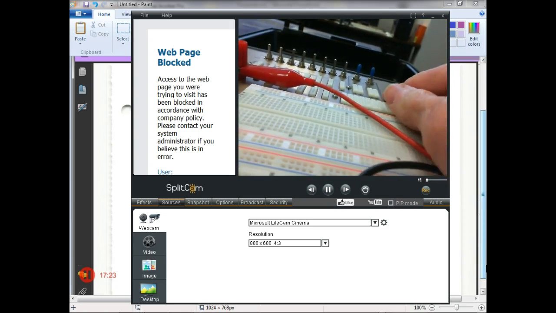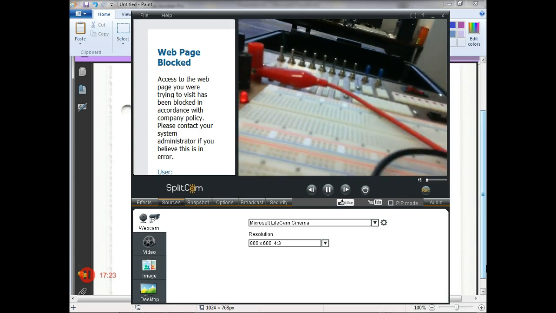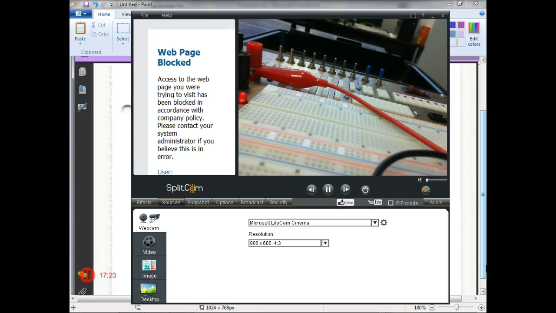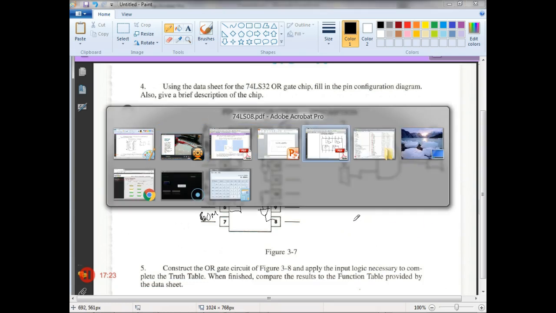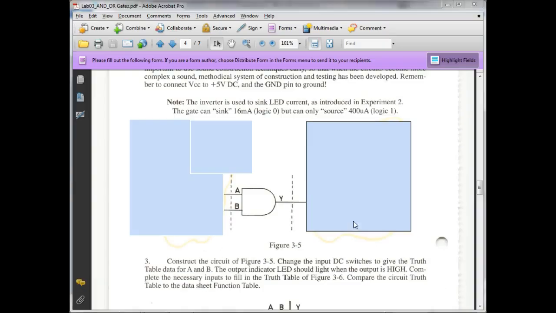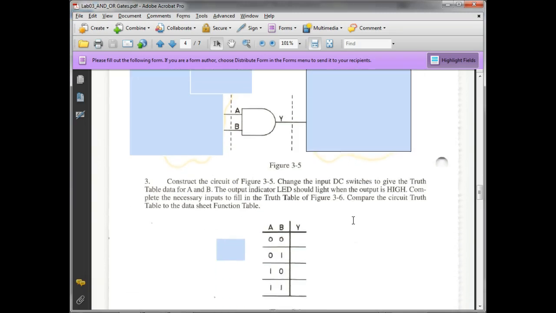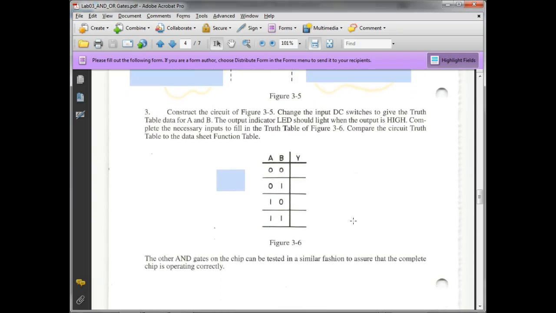Okay. We're not wiring it to the LEDs. We're wiring it to the circuit that controls the LEDs. That makes sense? And then what are you going to do? Then you're going to fill in the truth table, right? And you should expect all highs to get a high. So here's your truth table. It says you're going to go through all of the combinations. We know there's 4 because it's a 2 input, and you're going. So the switches, when they're down, you're getting a 0. When they're up, you're getting a 1. And you should see what?